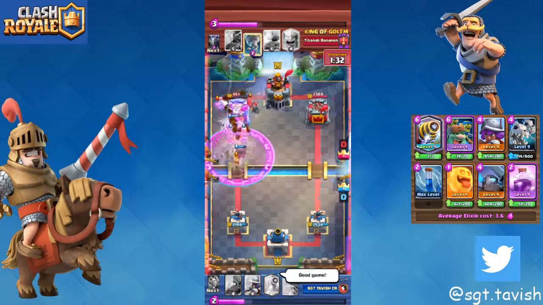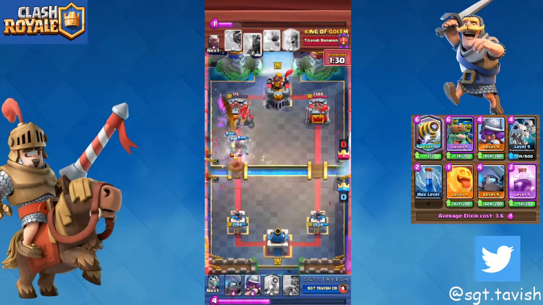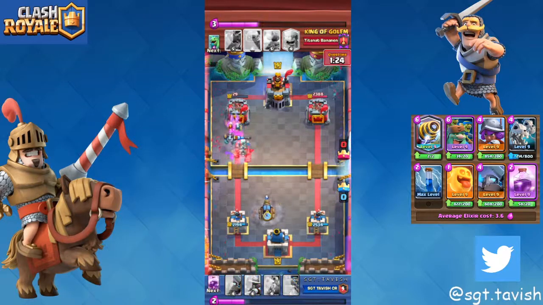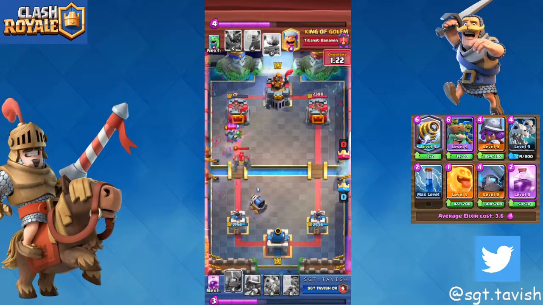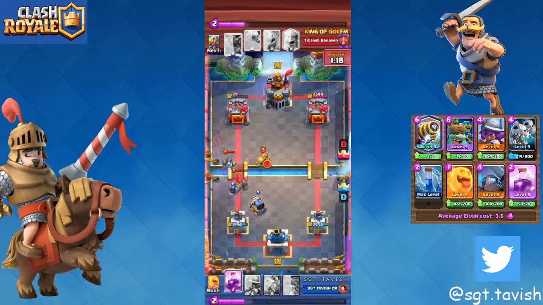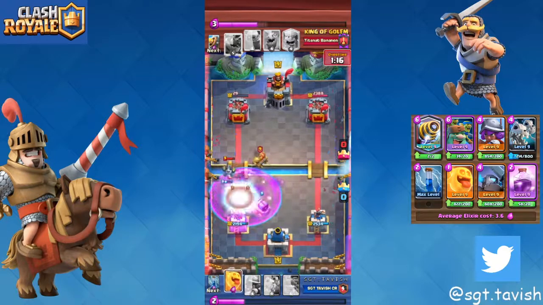I say good game because, guys, look at this value. Look at his King Tower. I was really fortunate. I mean, not King Tower. Look at his Princess Tower. I was really fortunate that the Goblin Giant got one more hit. So what I did was play a Sparky down because I didn't expect the Goblin Giant to hit.